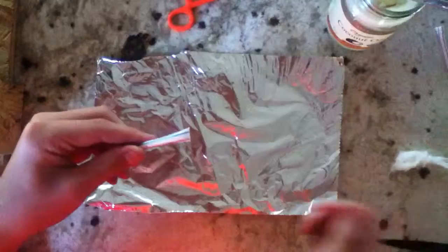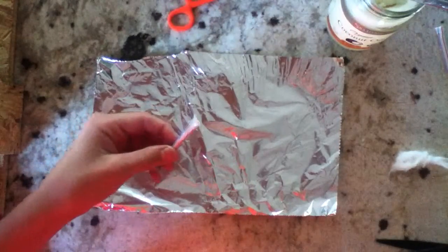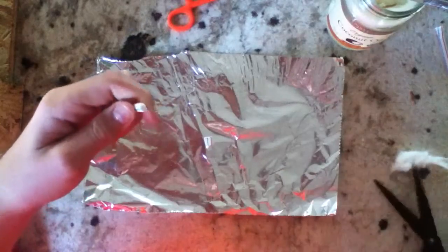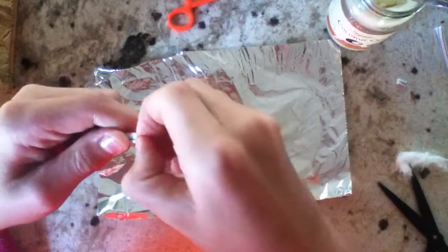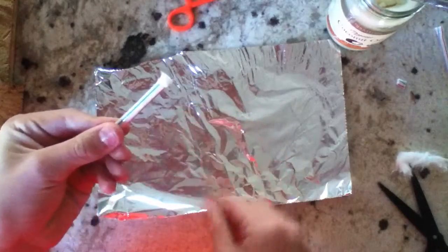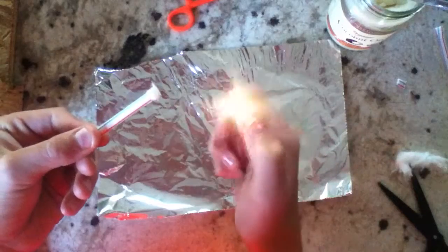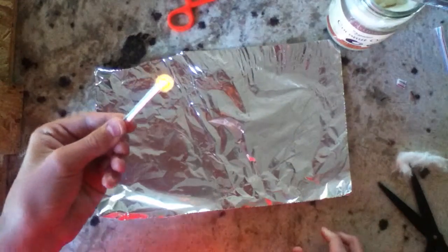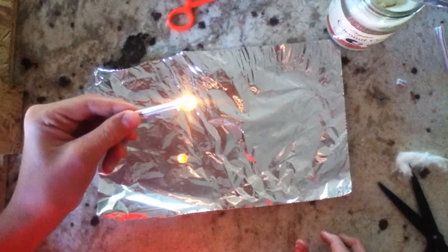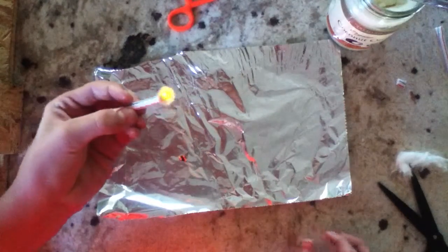I'll show you it burning. I've got a piece of aluminum foil just in case it starts to burn a little much, and so I can set it down if it gets too hot on my fingers. To use this, you're going to cut off the tip and grab some of the cotton — let about that much stick out. Take your lighter and it should light right away. It should stay lit for probably three minutes or so. You don't want to put too much of whatever you're using — coconut oil, petroleum jelly, chapstick — because then it'll just all burn away really fast.